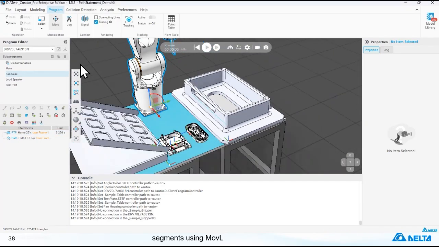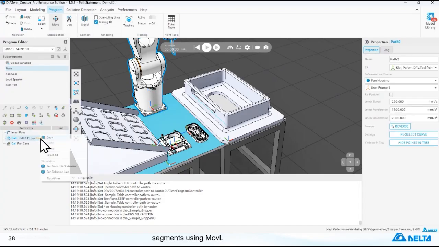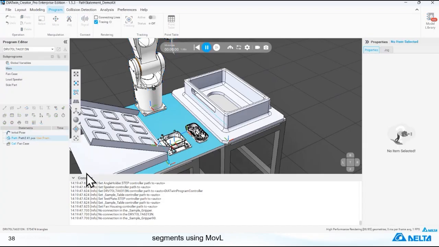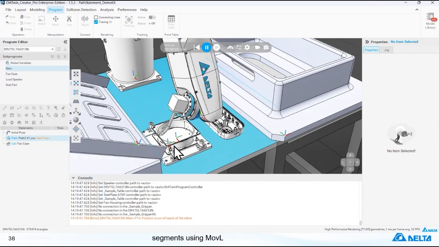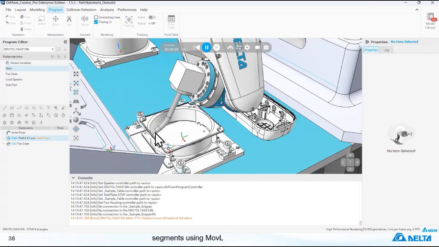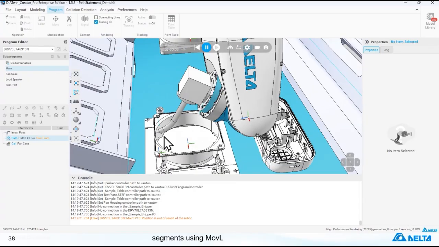And if you cannot let the robot run the simulator, or there are some error messages like this, out of position, I will teach you how to solve this problem later.